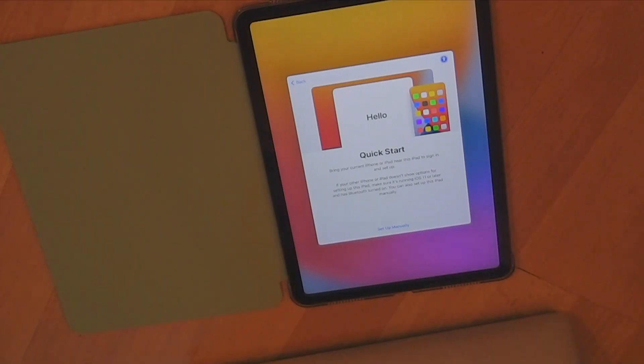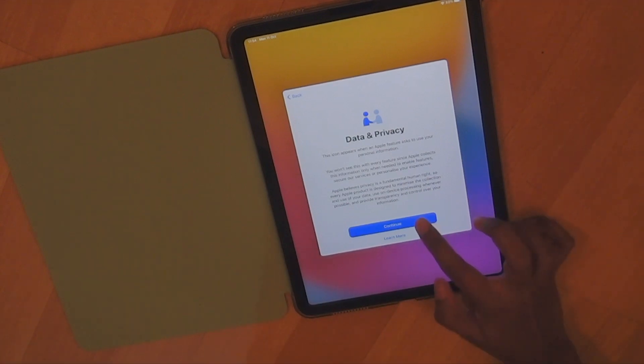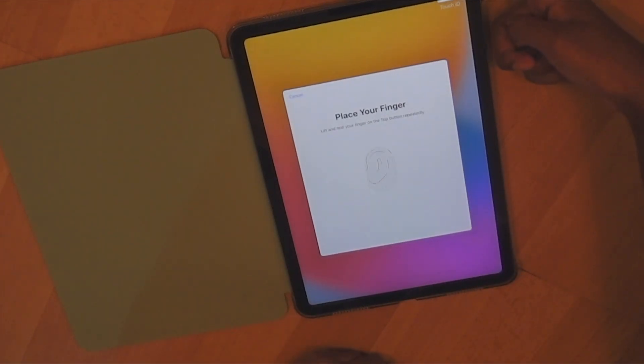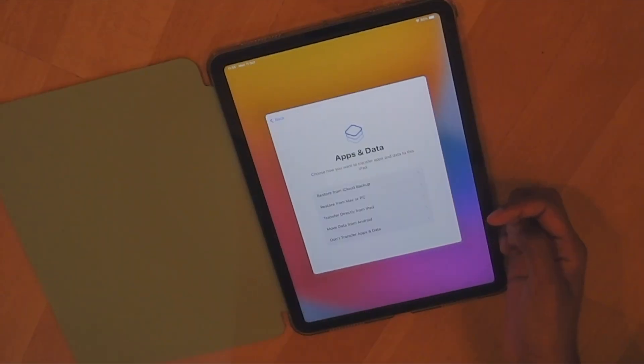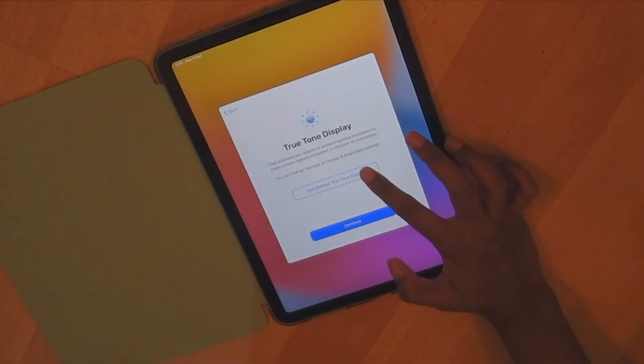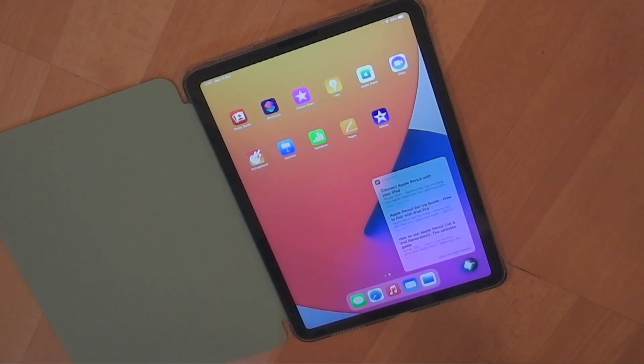Everything arrived, but I was just waiting for a day with semi-good lighting, because I was always getting home late after uni and the light was so dark. This was the day. I finally got the iPad turned on and all set up — it was really cool doing the finger recognition. I kind of didn't realise how long the setting up process would be, there were loads of different things to do, but it was actually really good because it talked you through how to use the iPad, especially for someone like me who's never used one before.